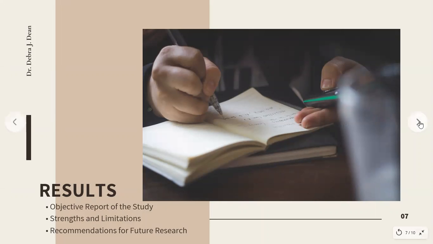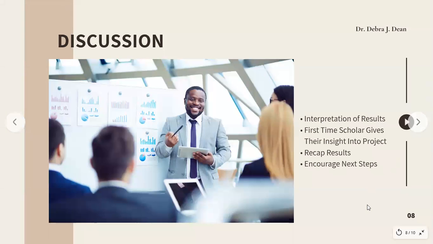All right. And then in your discussion section, this is really the first time that you, as the researcher, get to have a say-so in the paper, because up until this point, it's been what other scholars have done, what they've recommended, what the findings came out. Now you get to interpret those results. And when you interpret them, you can say that this certain result will help with a theoretical perspective or a practical perspective. You want to also recap the results as you go through this process, and then encourage any next steps that needs to happen with this specific project or with future projects.